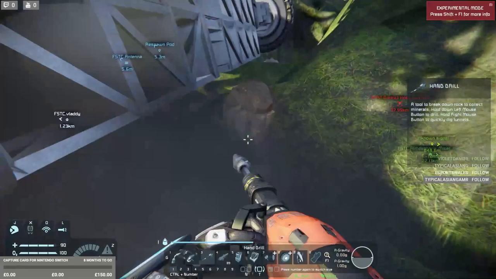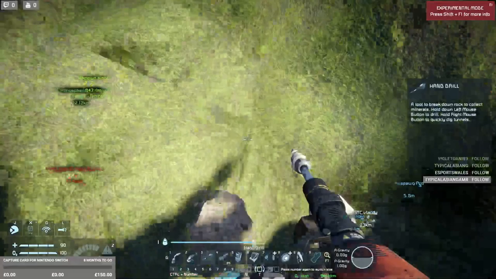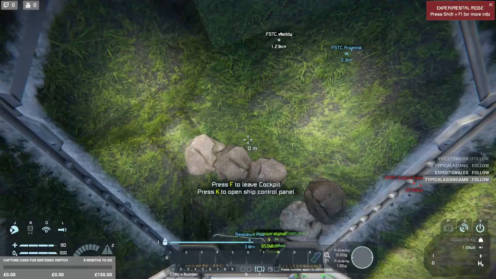Fuel critical. I ran out ages ago. Every time I get out of the car, it's just like, fuel critical. And I'm like, duh. Fall damage. My body went flying again. What just happened? I just hit nothing and died. I'm a bit laggy. My body's still moving. I can't move properly.